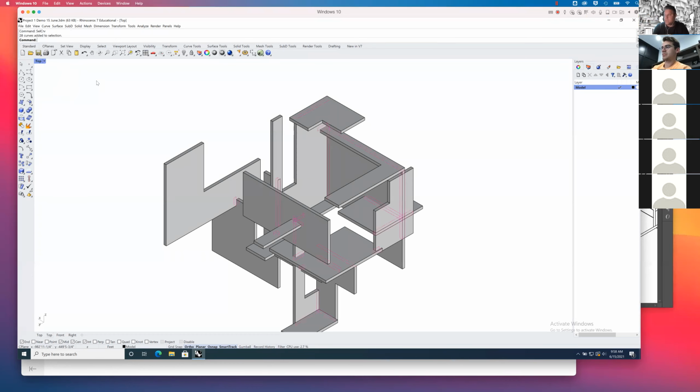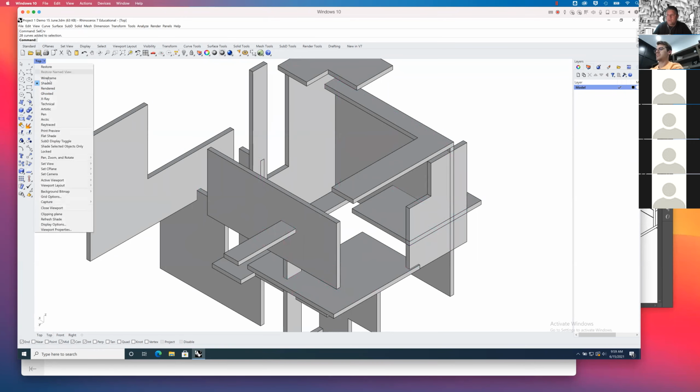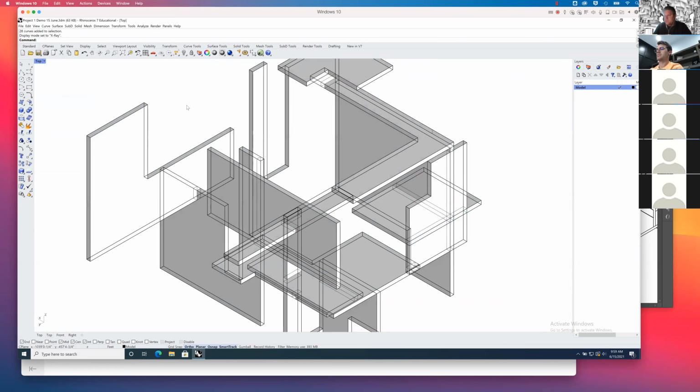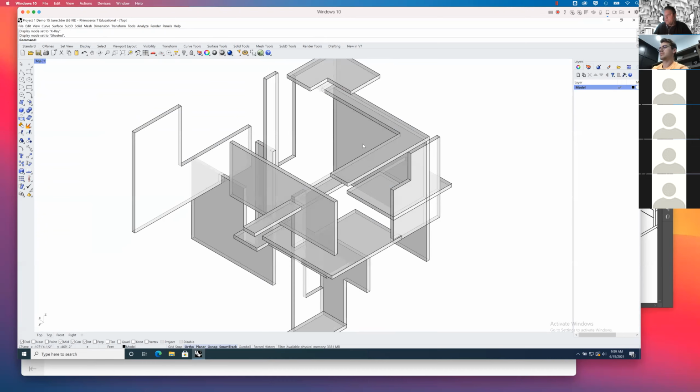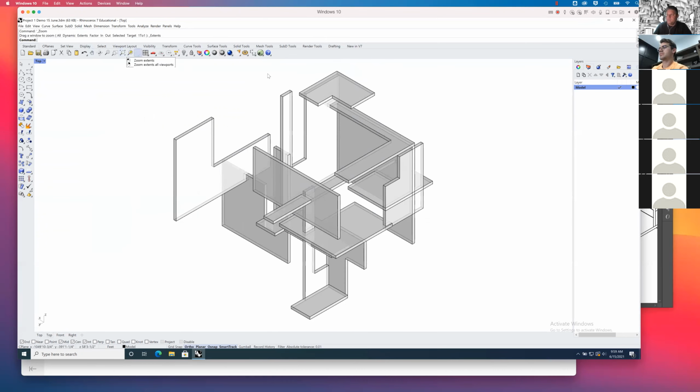You can see I'll select all the curves here on my model, right? You can see them highlighted magenta. Let me go ahead and turn this to X-ray for the time being, just so we can see, or no, maybe ghosted would be better, so we can see through this. There we go. All right, I'm just going to zoom extent. I'm just going to center this back up so that it fills the screen.